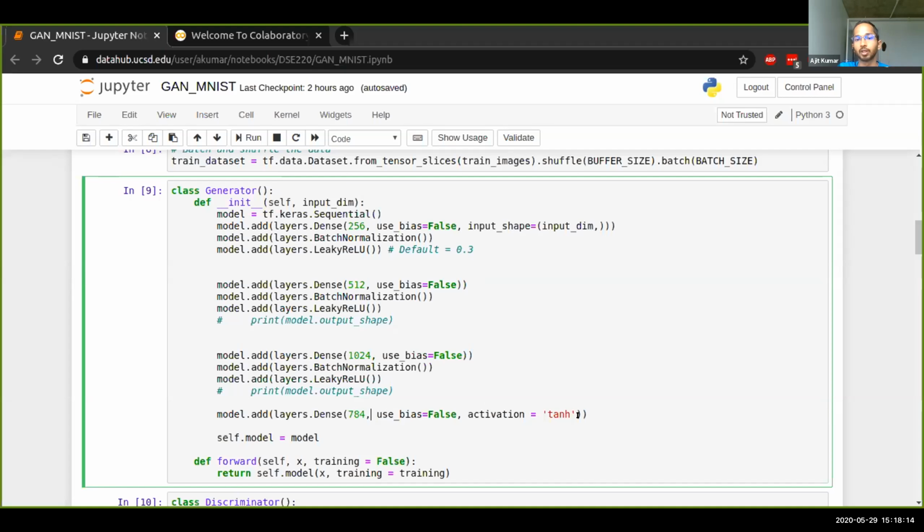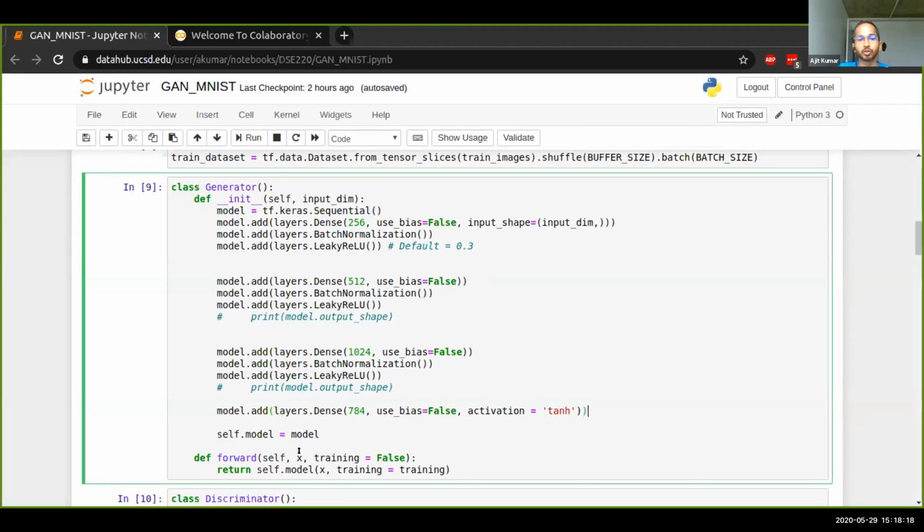So this is the final layer of the model. And I define the forward function. In a Keras model, you need to specify whether you are in the training mode or just in the testing mode. In the training mode, it accumulates the gradients so that they can be backpropagated. In the testing mode, if you say training is equal to false, then it would not compute or remember the gradients.